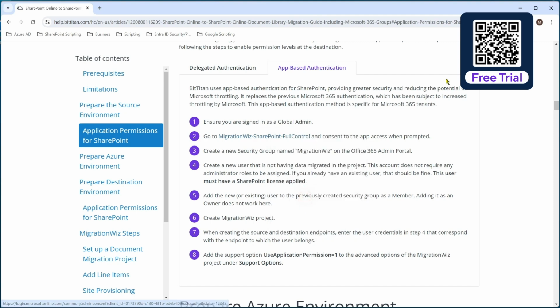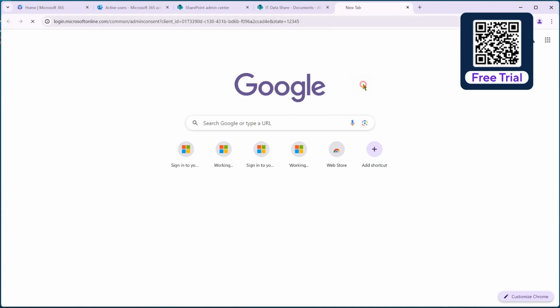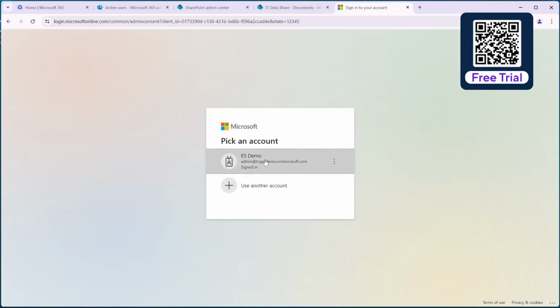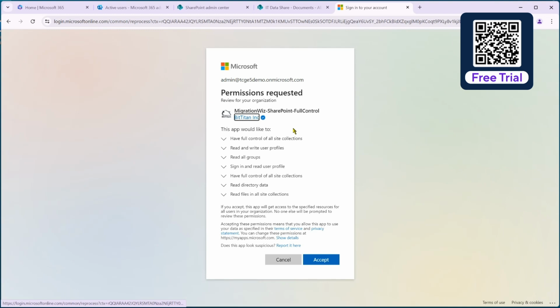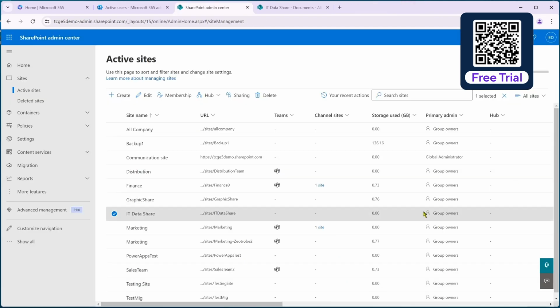I will do the copy link address, drop that down, and now in the target environment, I will do the same thing. Let's just put that in, paste and go. There we are. And as you select the user to log in to, there's our rights again, accept those. And again, it'll go back to the front screen if that is successful, which it is. Close that out, and we can carry on now.